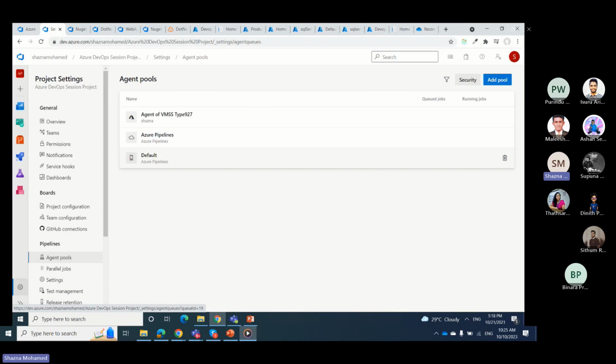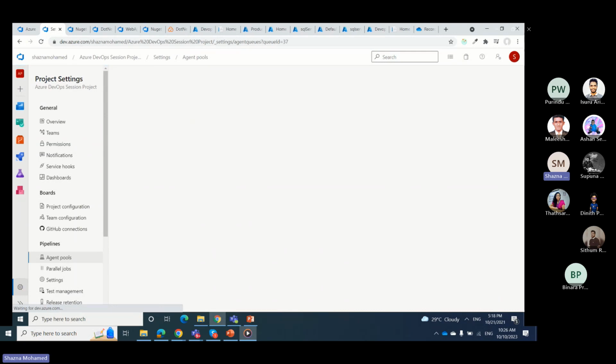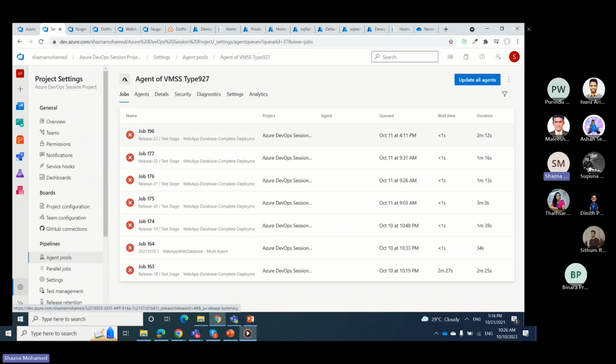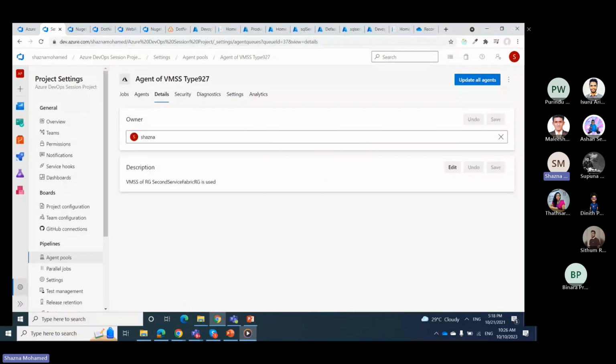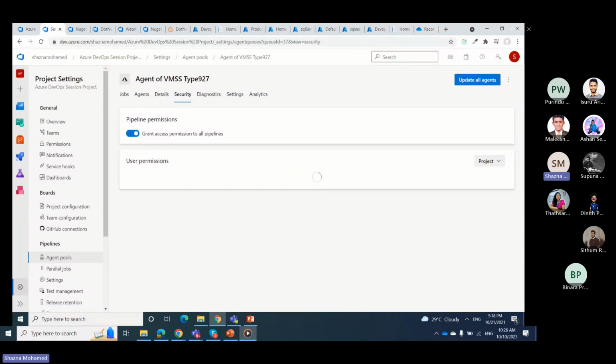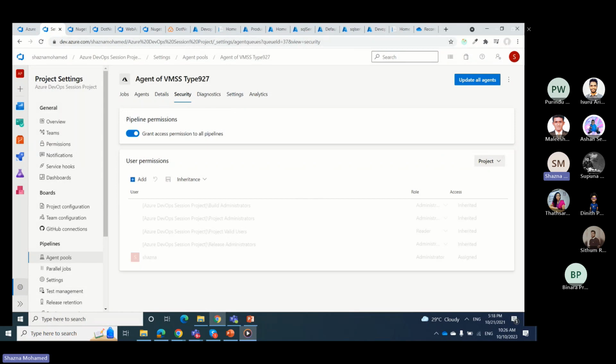It will have all the main infrastructure that is commonly needed. Or else you can create your own agent. This is another example of what I have created by having a virtual machine scale set. So you can install the necessary SDKs if you have some specific versions to be installed, a previous very old version.